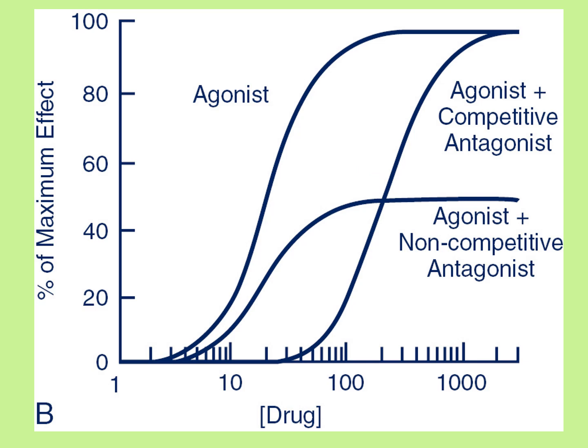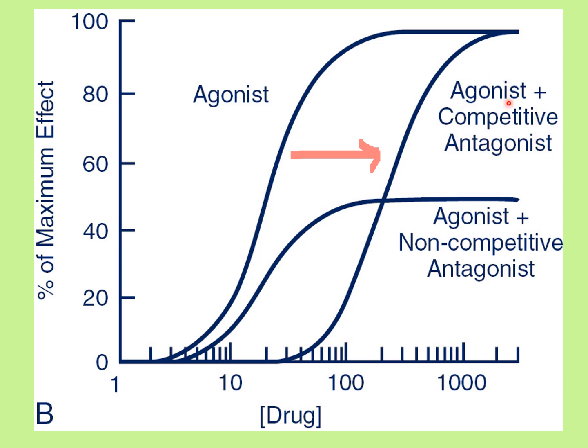We get a right-hand shift in the response curve because what we're talking about down here at the bottom is the drug concentration. We're only talking about one drug, so all these different curves are the same drug. Okay? So we have a right-hand shift. That's because it takes more drug to achieve the same effect when we have a competitive antagonist.